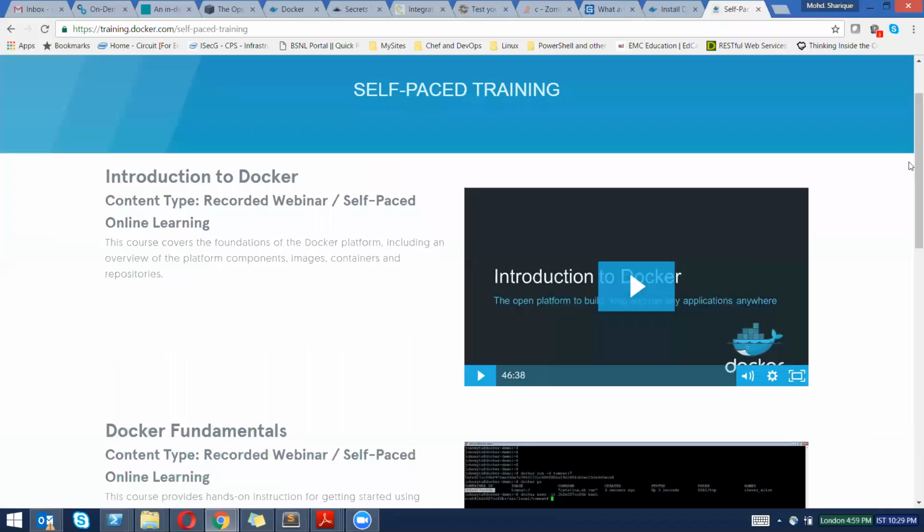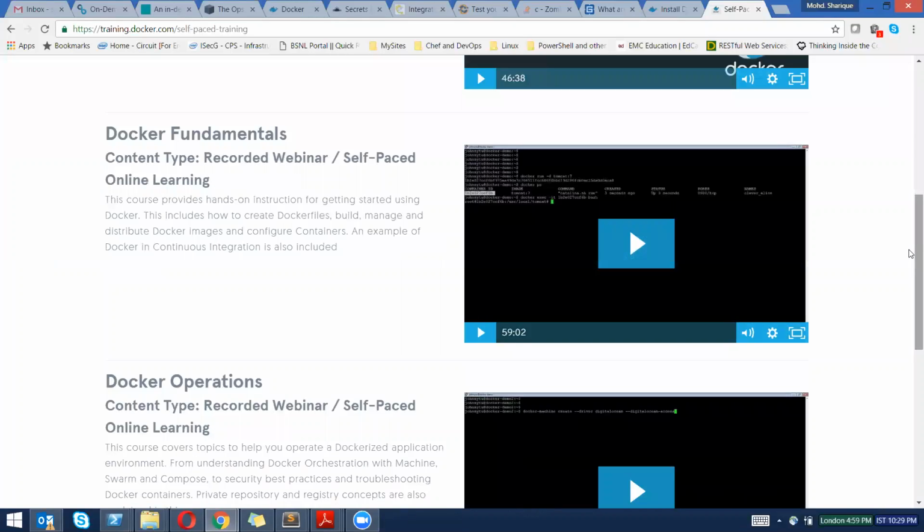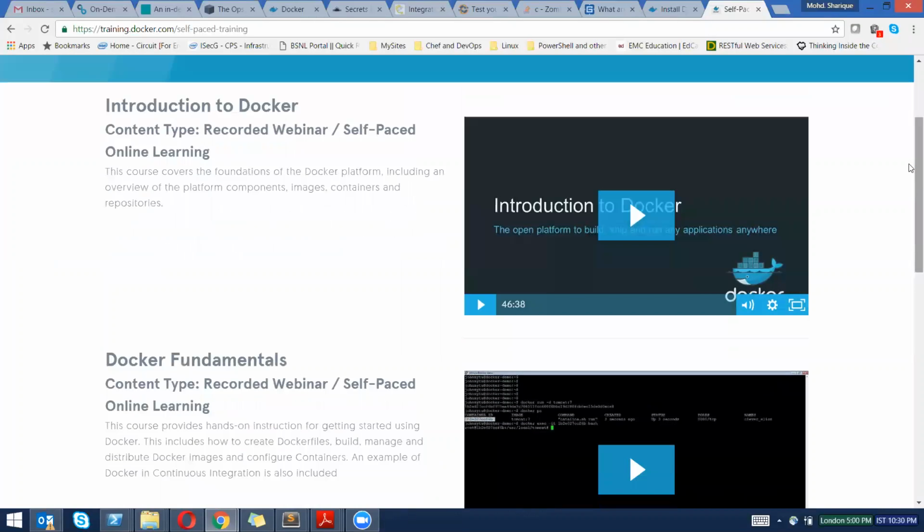Once you start with Docker, just go through them. Each one is around a 45-minute video. This also gives you a very good understanding of what Docker is all about. I have covered most of them, but it will be a very good refresher for you guys, and it covers a lot of new things you might see in here. It will help you understand all the different functions.